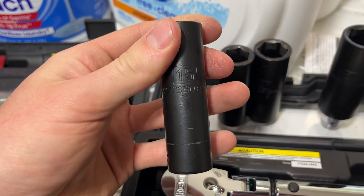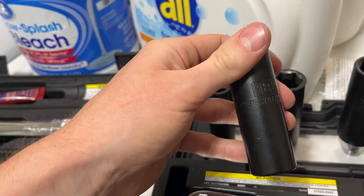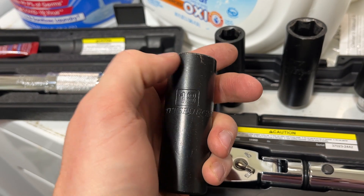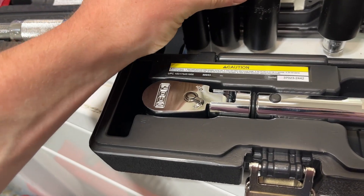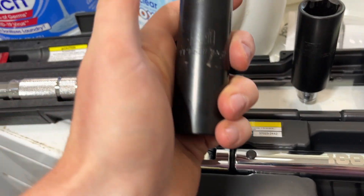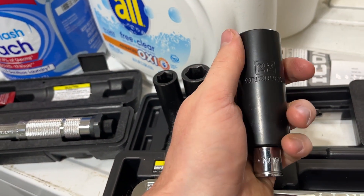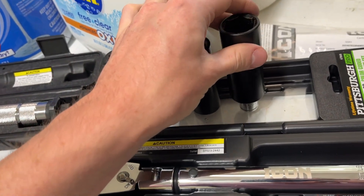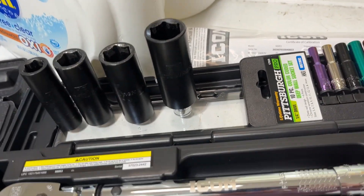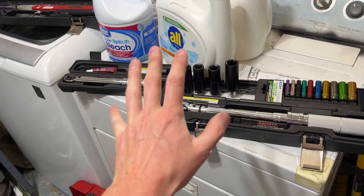For socket sizes: you're going to need a 15mm for the sway bar end links front and back — the back might take an 18mm. You'll need an 18mm for a lot of the rear suspension arms. I don't think anything on the front takes an 18, but a lot of the back does. For the front you're going to need a 21mm — a lot of the arms in the front take a 21, and the big bolts in the back take a 21 as well. That's also the same size socket you need for your lugs. For the front, a 22-millimeter socket covers a lot of the big front suspension bolts, especially those lower arms. Look up the Tesla factory torque spec and add about five foot-pounds to it.